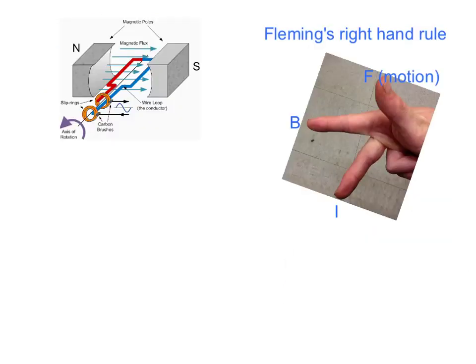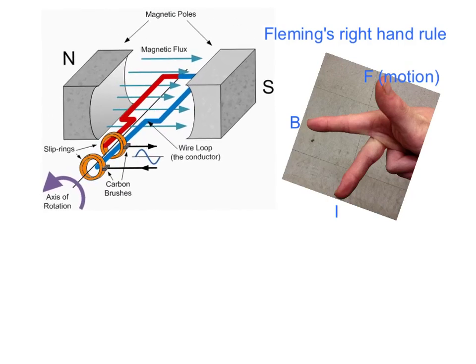We use the right-hand rule in exactly the same way as we did the left-hand rule with F, B and I, except now the force, what we really mean is the motion, so which way the coil is moving at the time. So in this example, we've got our coil spinning this way around, which means that this side of the coil is going to be moving upwards and that side is going to be moving downwards. So let's look at this right-hand side of the coil first. Our motion, our thumb, should be pointed upwards because it's moving upwards.